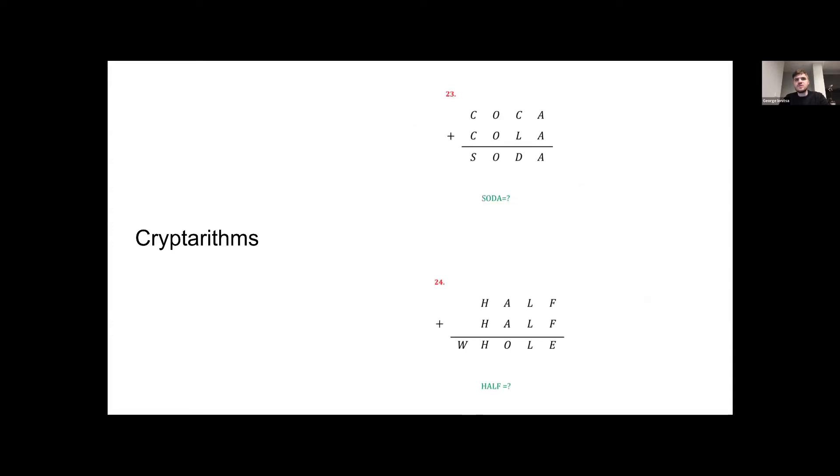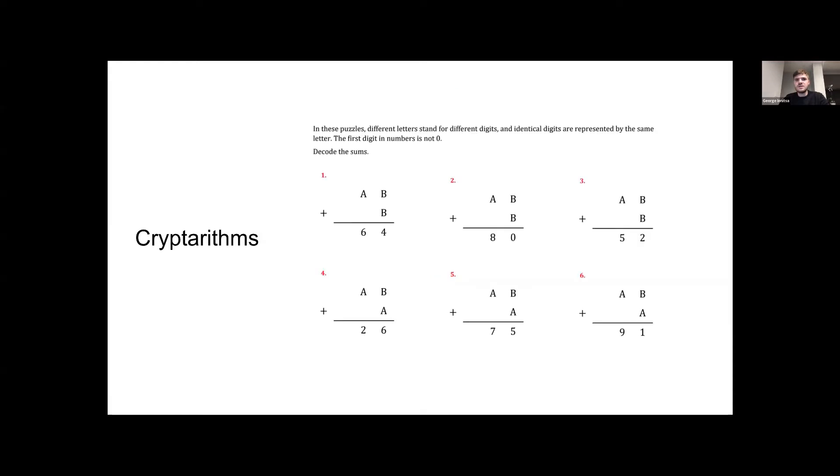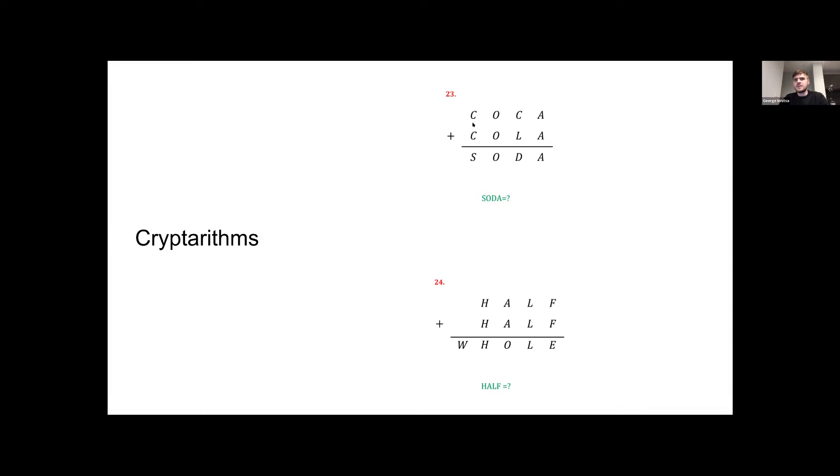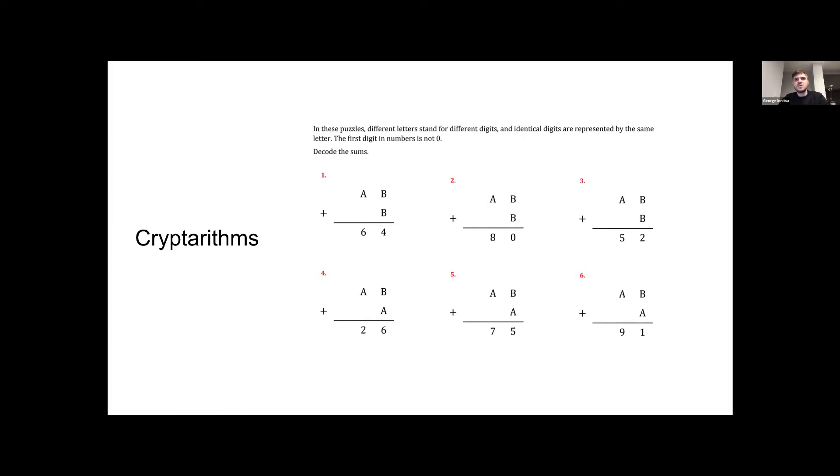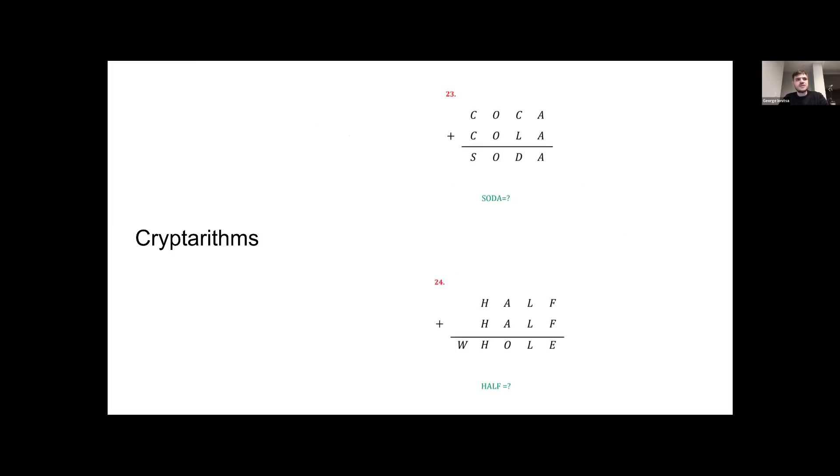But at the end of the lesson, they will be able to solve this type of problem, which is much more difficult, because at least here, we're working with only two digits and one-digit numbers. And at the end of the lesson, it evolves to the sum of four-digit numbers, where everything is letters. And this is surprising. And this is how we can see that the progress actually happens during the lesson, when you can move and transit from here to here, and everyone understands how to do this.